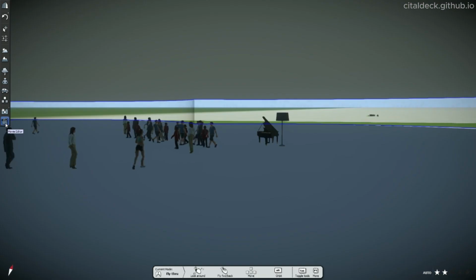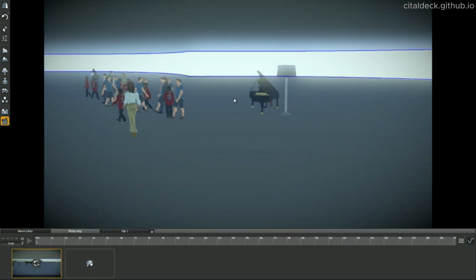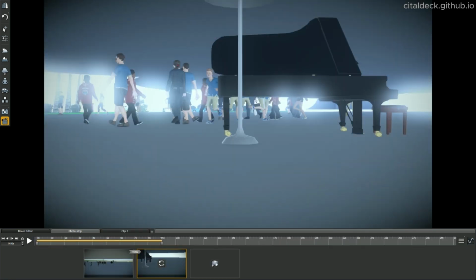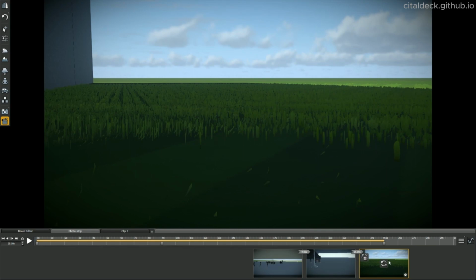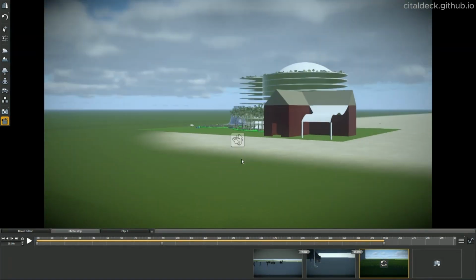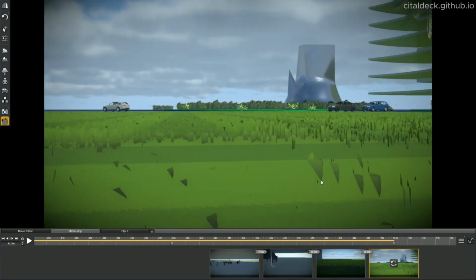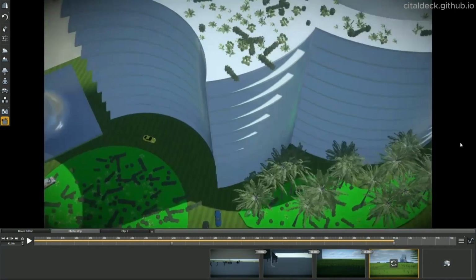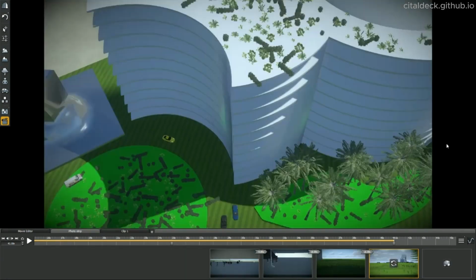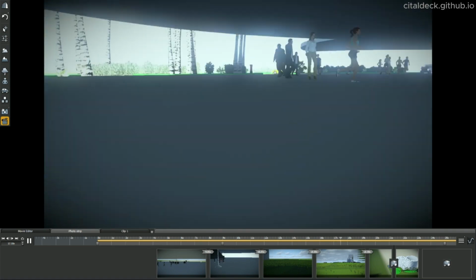Once we have done that, we can create a movie from this. You can take snapshots and you can do a fly-through movie clip. To do that, click on this movie editor icon. We will then take snapshots of different camera positions on the path that we want our camera to fly along. We will use the S key to move up, and we are going to go forward by scrolling up with our scroll button on our mouse. So we're going to take another snapshot right here and then head up and take a picture right here by clicking on this icon. Once we're done, we will click on this play button right here to see the entire fly-through video clip.